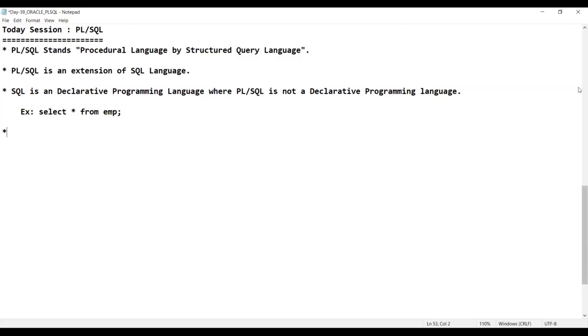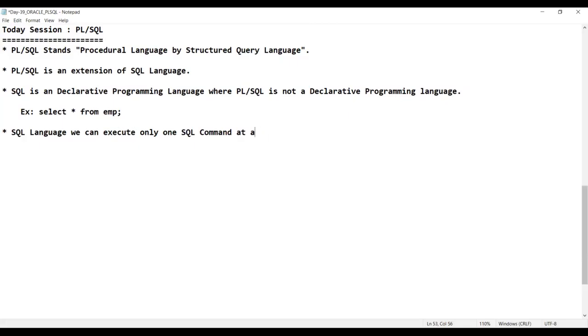But in SQL, in the SQL language, we can execute only one SQL command at a time. Understand or not, sir?